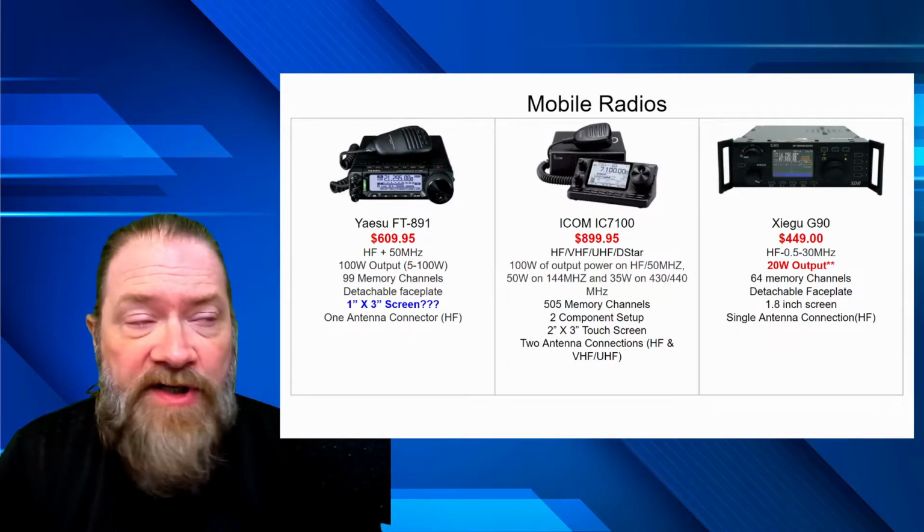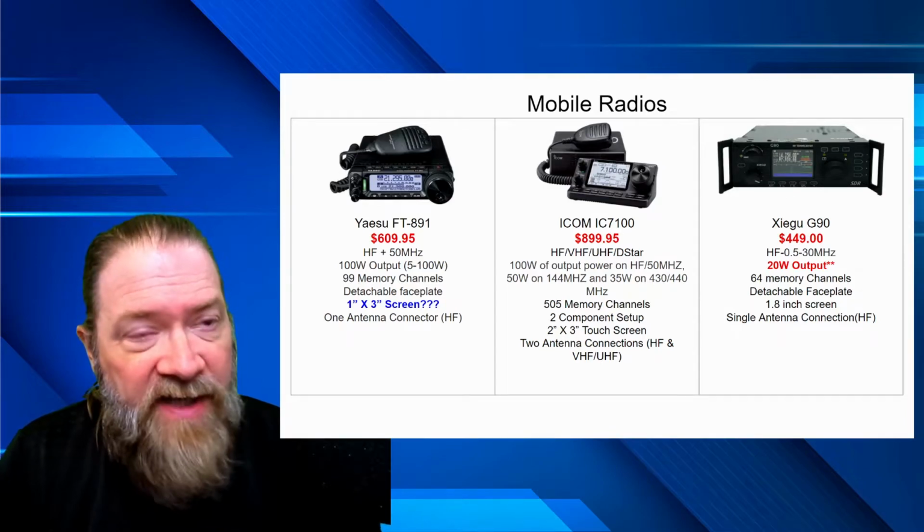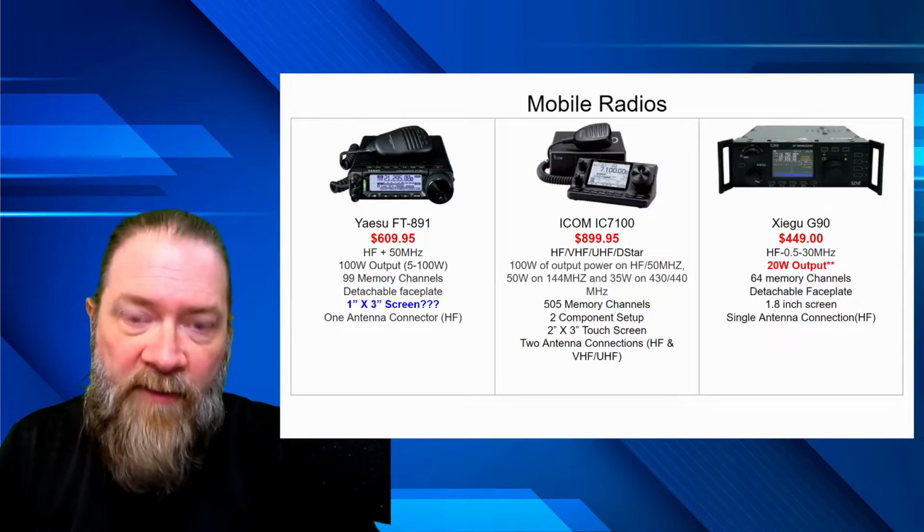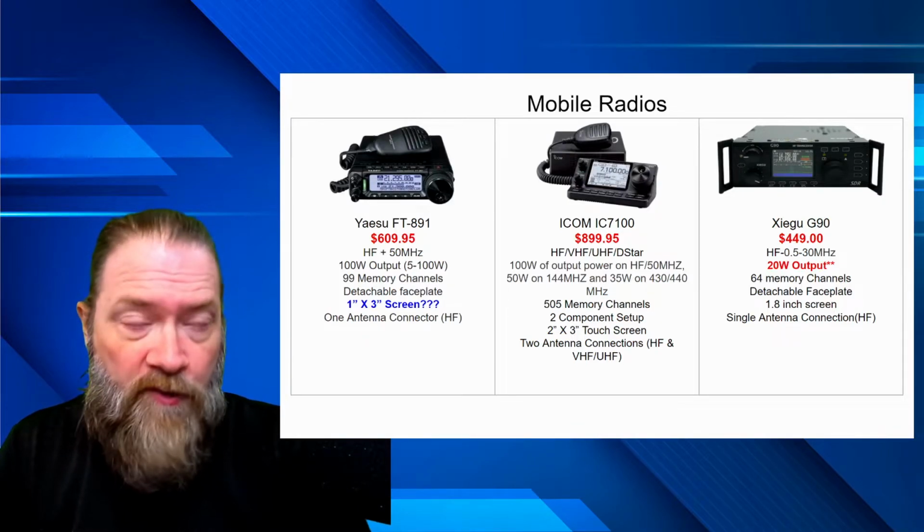Again, do your research. My word is not law here. I'm just giving you research based on what I think would be the best type of equipment for the scenario that we've created here.